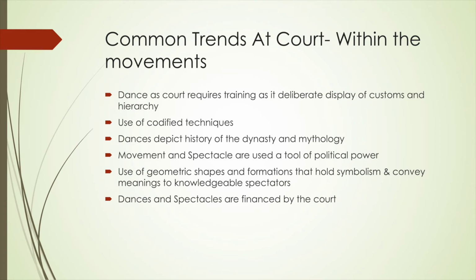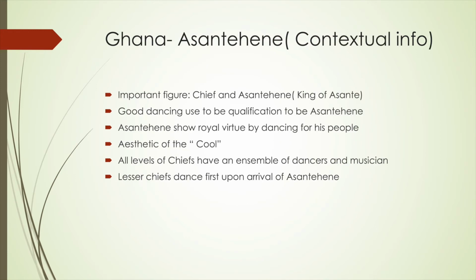These events, these dances and experiences, are all financed by the court in which they happen. The first court that we're going to look at via a video analysis is the Ashanti Court in Ghana. In the Ashanti Court, there's a role called the Asantehene. The Asantehene is the king of kings. The Asantehene is the chief of chiefs.